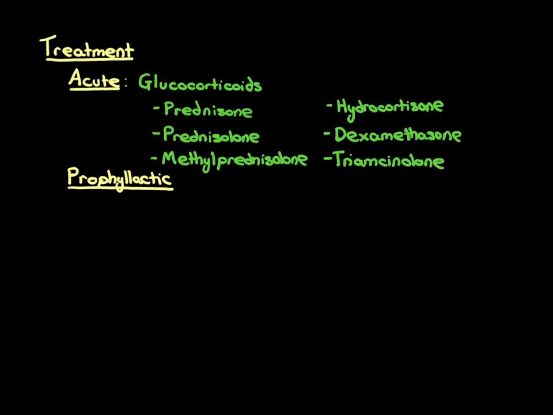Those are 6 examples of oral glucocorticoids. So let me now try and explain what these are going to do. Glucocorticoids are very powerful anti-inflammatory drugs. We use them all over the place in medicine, very, very powerful drugs. And the way they work is by hijacking an endogenous system that your body has to reduce inflammation.